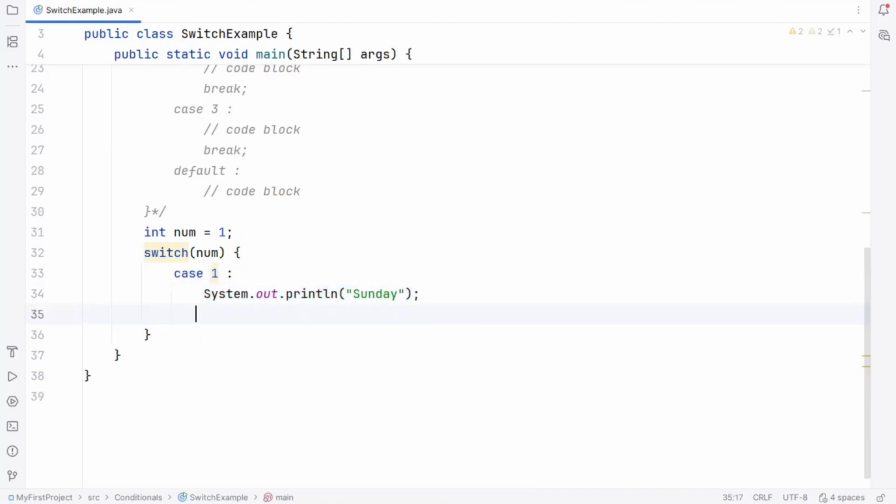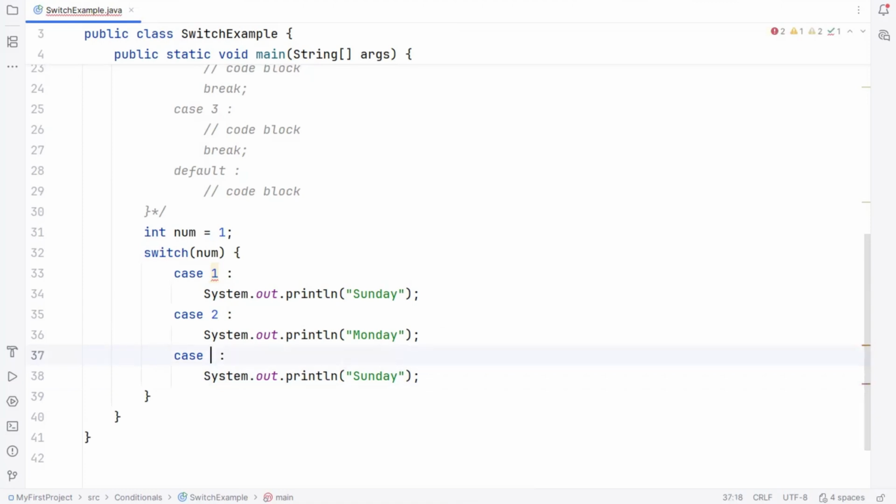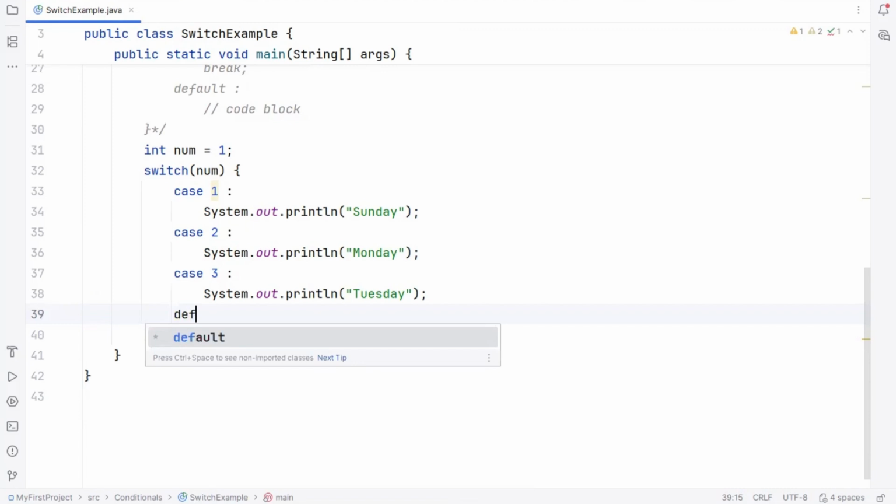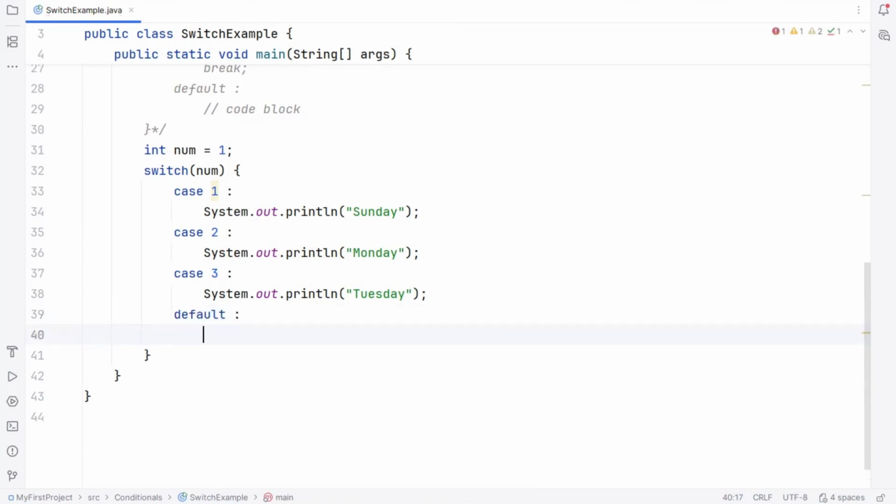Like that you write for 3, and then the last one, default. Default colon, System.out.println statement, "not a valid number".